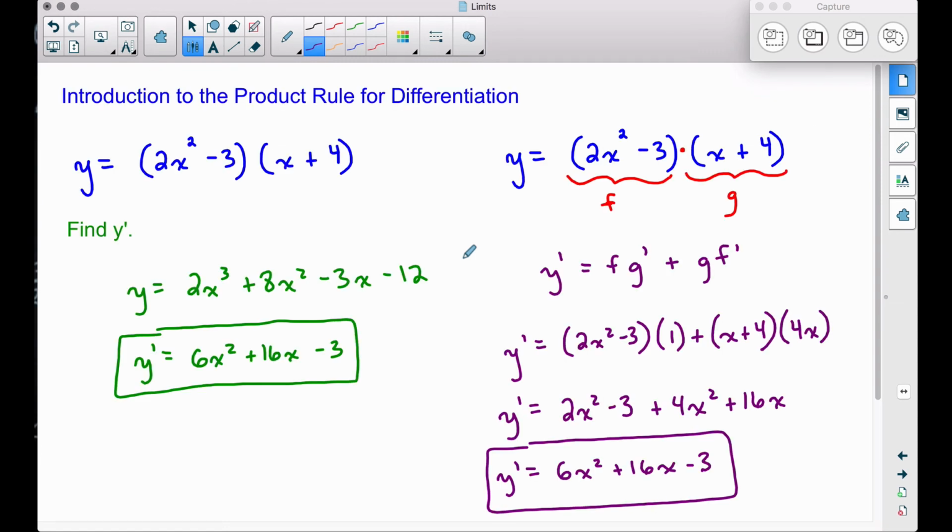But for now, I did want to give you an introduction to the product rule. This is the product rule right here. And I wanted to show you how we can get the same answer. In some cases you can, especially when you're dealing with polynomials times polynomials. But those other two examples will come in a future video, and that's it for this video.